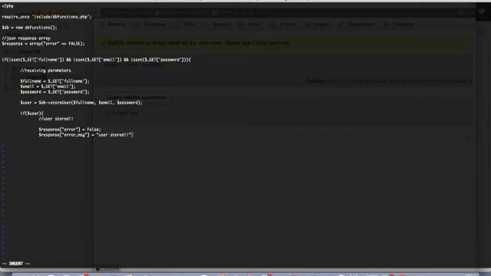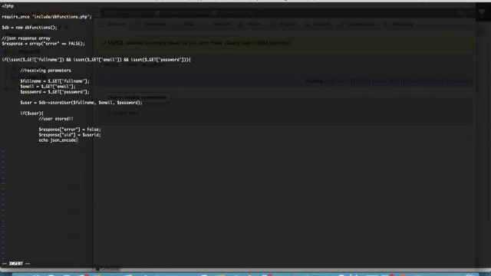But for my database, I'm going to keep it as user ID, UID, equals user ID, which is going to pull from the table, and then we're going to do echo JSON encode.